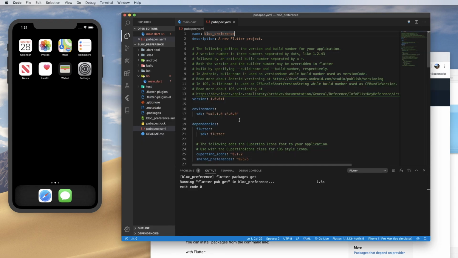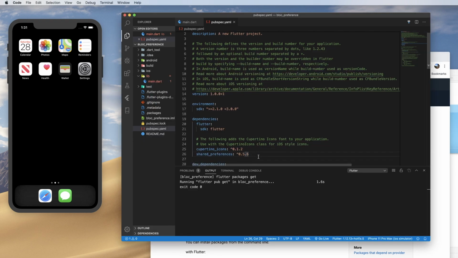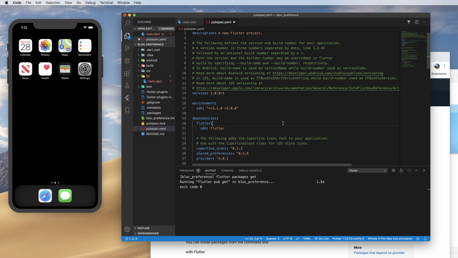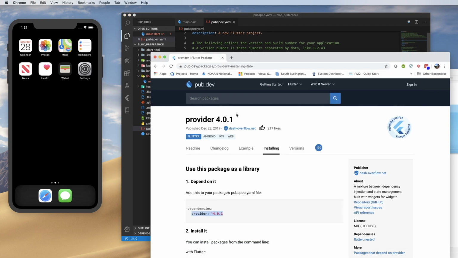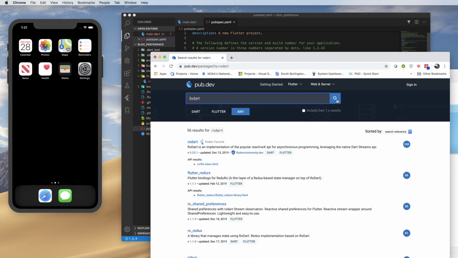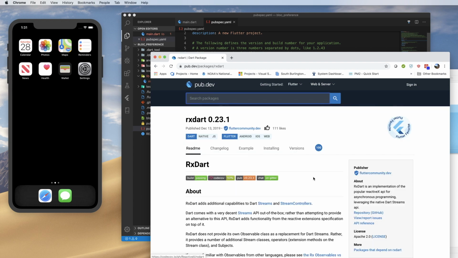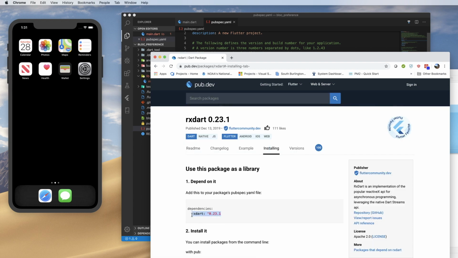Grab provider, bring it in here. And then lastly, we want RXDart. Right there, again, also a 100, also a Flutter favorite. So we're on solid ground.